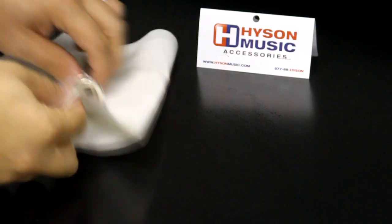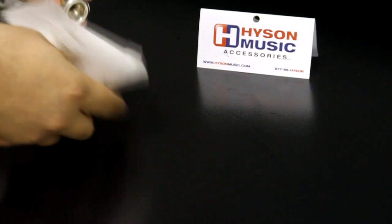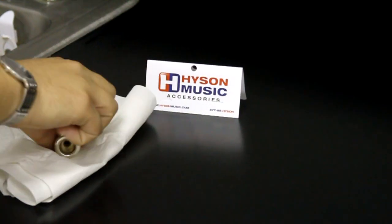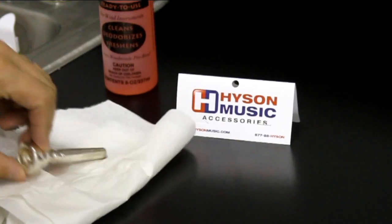Use a cloth or paper towel to dry off the mouthpiece the best you can. Then, allow the mouthpiece to air dry. Once the mouthpiece is clean, you can sterilize it by using the Sterisol brand spray. Allow the mouthpiece to sit for at least 1 minute before wiping it off.